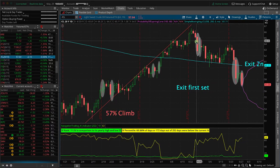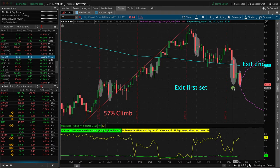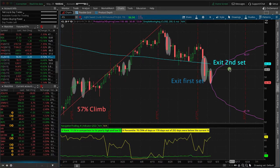We just continued to make those adjustments as needed, and then price reversed and came back down. On May 23rd of 2019 and May 29th, we ended up closing out both positions. This was our first exit on May 23rd — we closed out one set — and then on May 29th, we closed out the second set. At one point, we were down around $10,000 on this trade.